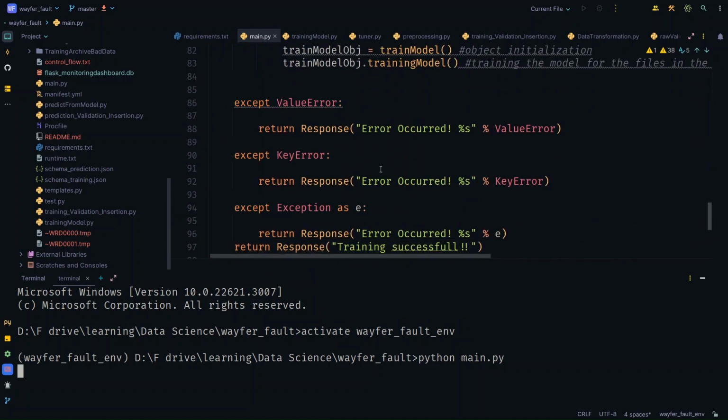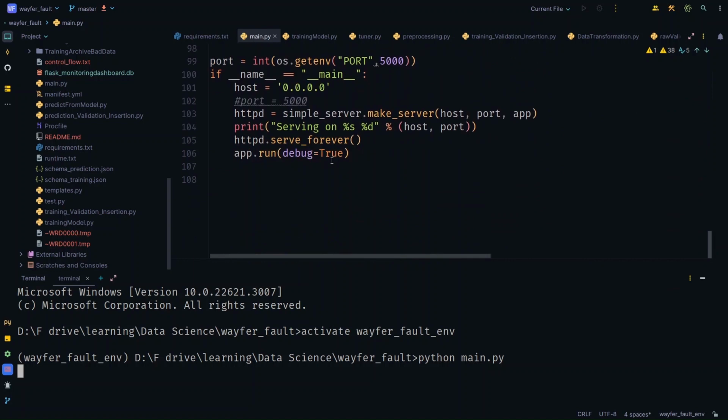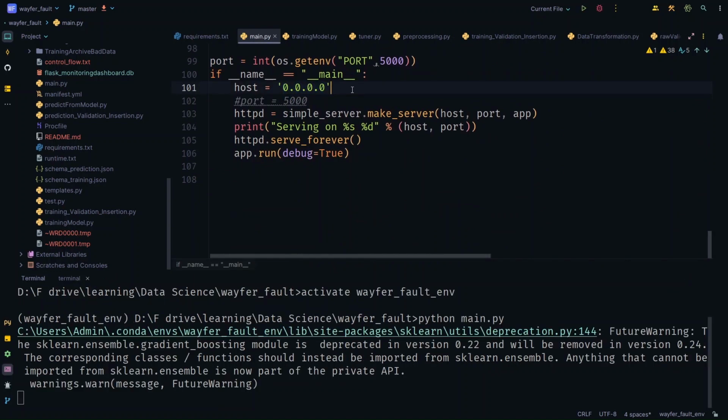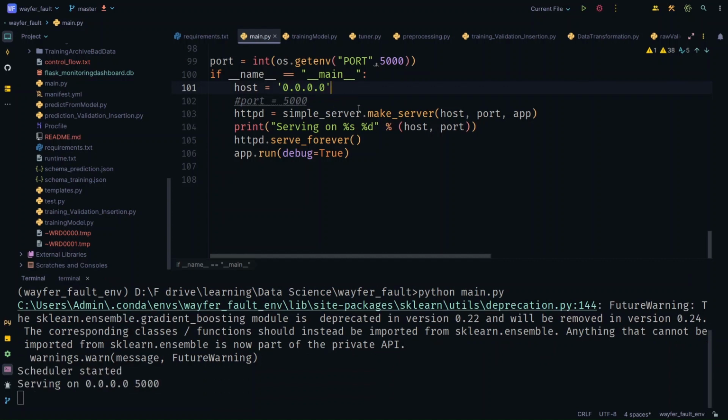Since we have given the host as 0.0.0.0, it's the host for the local host. And what is the port number? 5000. So we'll be initializing the server, and you can see our server has been started. The port number is this.